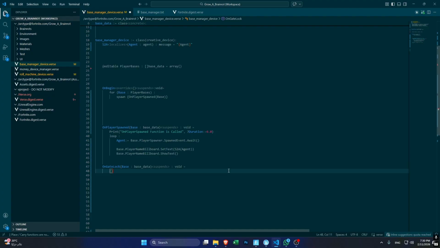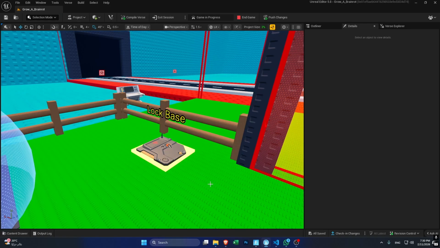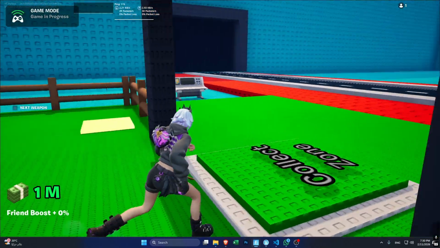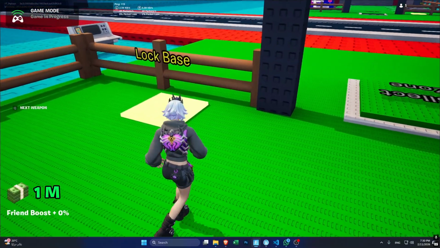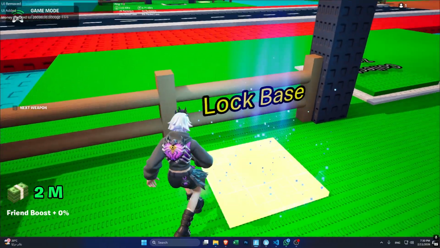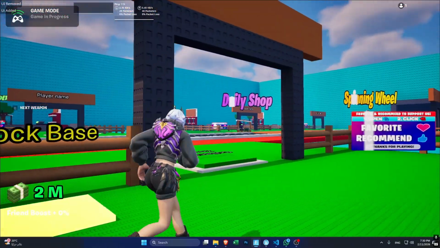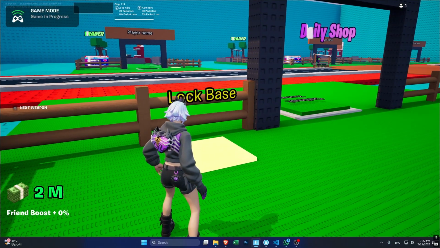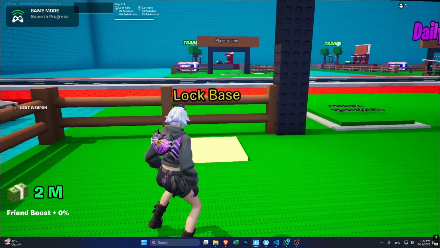All right, so logically, what we need to do: back to our game, when the player triggers the trigger device, the barrier will be enabled and the base will show us how many seconds the barrier will be locked for.